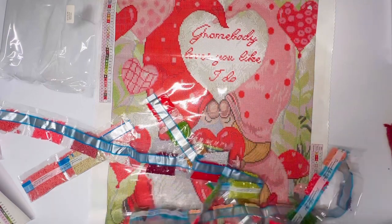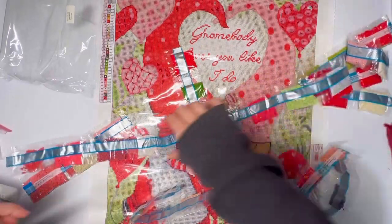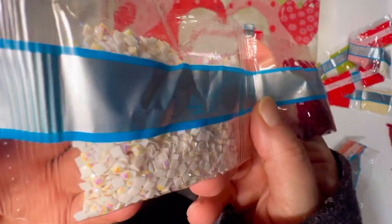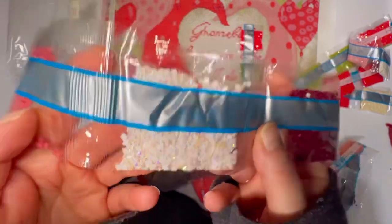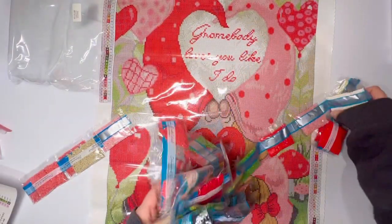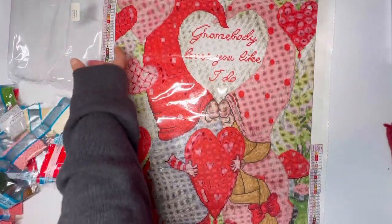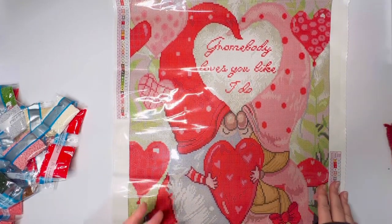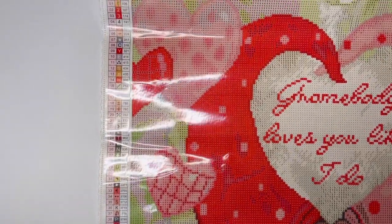And there's one more AB in here somewhere. Here we go. And 141, which is like a creamy white here. Very, very pretty. So then the last thing that I like to do with these unboxings, excuse me while I move these drills aside, very noisy, is I like to just take a minute and get an idea of where these AB drills are on this canvas.